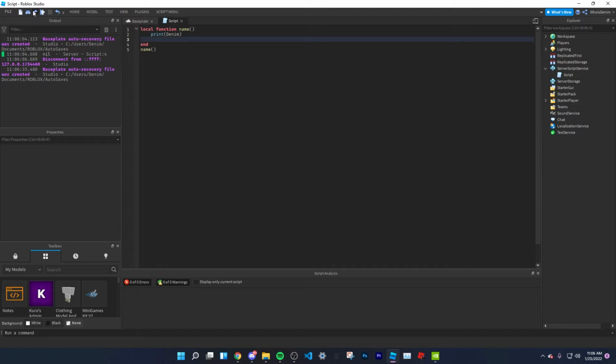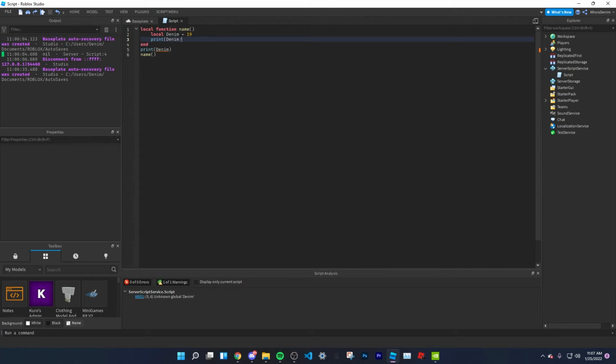So if we go back a little bit and we try and print denim outside of this function, you'll see it's underlined red, like I said before. This can access variables outside of it, but stuff outside of it cannot take variables from it. It can take stuff, but it can't give stuff. It can take variables from outside of here, but it can't give variables to other scopes, if that makes sense. Okay, so we try and print denim, it doesn't work.